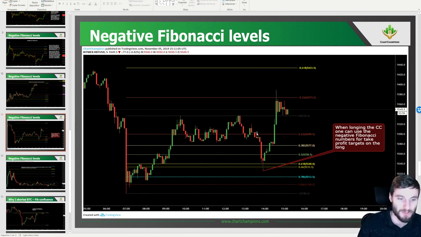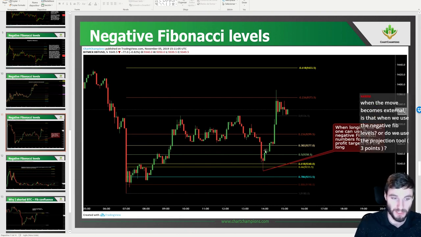When you saw this drop down, you can then see the rise up to the negative 236, and it did reject. In the end, you come up to the negative 618 here, which was the 618 of the overall high to low of this move, all internal still. But I'll go through that in a second. This was just another example. When you long the Champions channel, as I've highlighted today, you can use this as one form of looking for targets. Okay, so that was an example on Bitcoin.